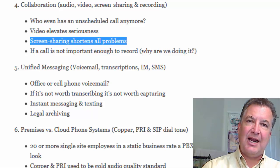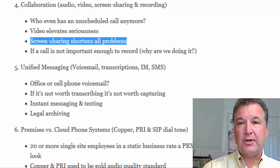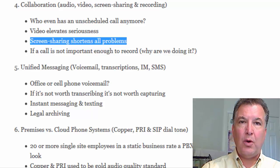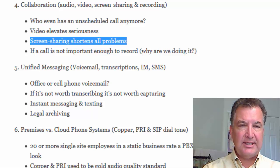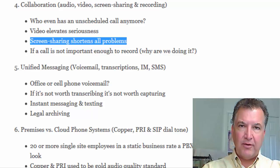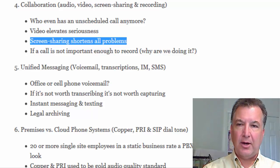I wouldn't get too terribly bogged down in making sure that your hosted VoIP provider also does recording and/or video screen sharing, because a lot of times what they'll do is one of two things. They won't really do it well. It's not really what they do super well, so they'll do it in a half-baked manner. And you don't really want half-baked when it comes to collaboration. Or they'll charge a whole lot extra per seat, which you don't really want either. So I strongly recommend, if your hosted VoIP provider doesn't do collaboration really well, don't worry about it, because Uber Conference and Zoom.us are super cheap. Just do it through an outside vendor that goes over your phone system until such time as your hosted VoIP provider offers it, it's just one more add-on.